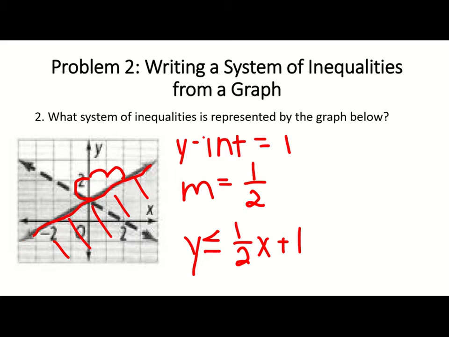Once I have that first inequality, then what I need to do is go back through and write my other inequality. That's going to be with the dashed line this time. So if I take a look at my dashed line, let's do that one in blue. I'm going to go through the same process. With my y-intercept, where we cross the y-axis, that is also at 1 for the dashed line. And then count my slope. I'm going to go from the y-intercept to this point on the x-axis. So going down 1, right 2. This would be a negative 1/2 for my slope.